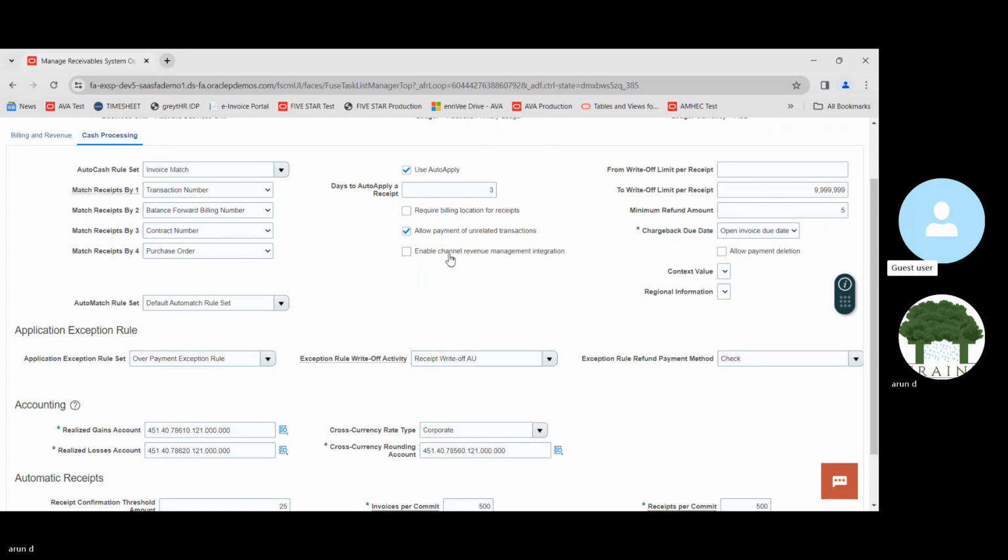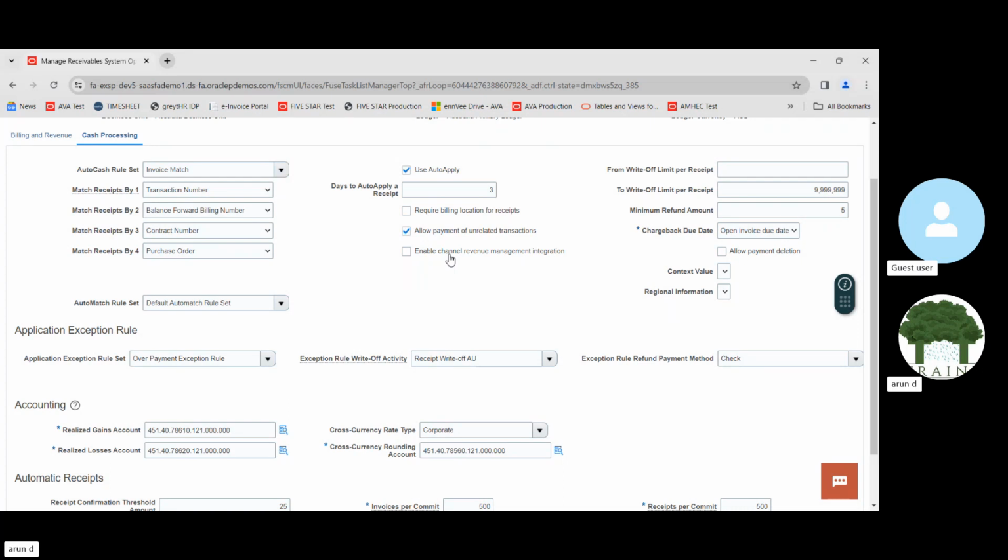It's the same feature I get from the project module, right? So what is the difference between revenue management and project management? From project management there is no special setup. The invoice is already integrated: once an ESS job is defined and you submit it, the invoices are interfaced to receivables.